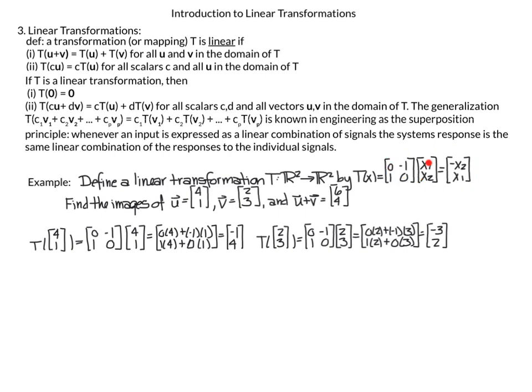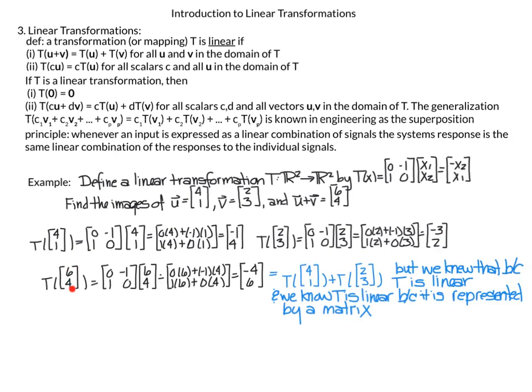You can multiply 0 times x1 minus x2 gives you minus x2, and then you have x1. You could have just plugged in minus x2 and x1. So right here, minus x2 would be minus 4, and then my x1 for my second coordinate. Same here, minus x2 for my first coordinate, and then my x1 for my second coordinate. Now when I do T of (6, 4), I multiply my matrix times (6, 4), and I get negative 4, 6. Again, I could have just plugged that in.